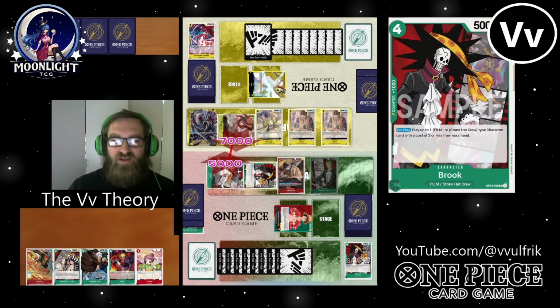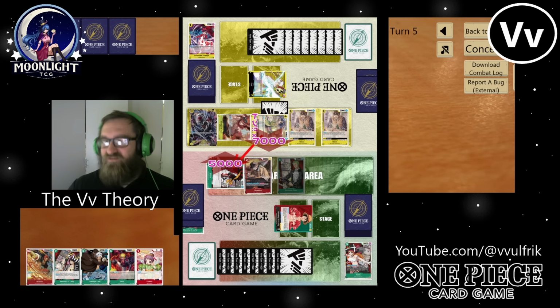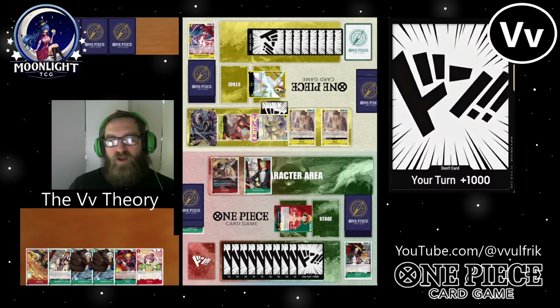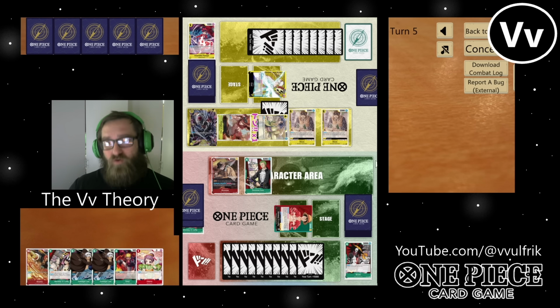7 into 5 is rough. I can't save it this time unless I want to give a blocker, which I definitely considered. But he has another 7k. Okay, sure, you can have it. Not a big deal, right? Not really a big deal, to be honest. Okay, so right here, we're going to go 5 into life. Looks like I'm trying to be super aggressive here.